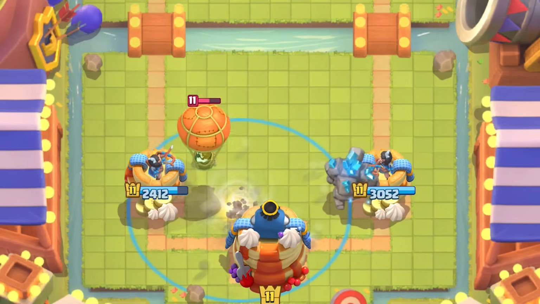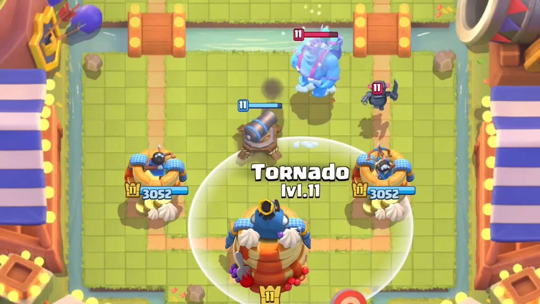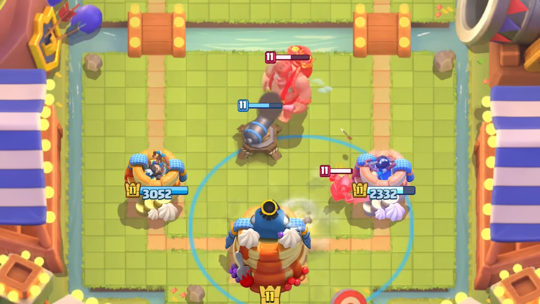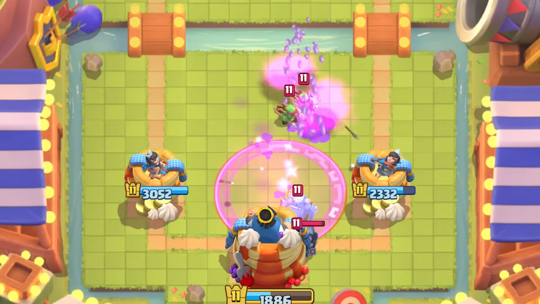Besides king activations, if someone punishes you for say playing a Golem in the back, a Tornado can cheaply defend a push by transferring the damage onto the King Tower. For the most part, games tend to be only a 1 crown or a 2 crown game, so King Tower HP is mostly useless, so might as well use it to save my tower.